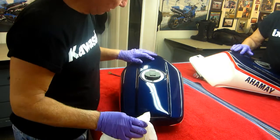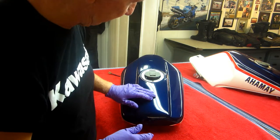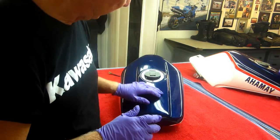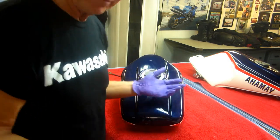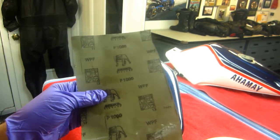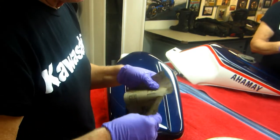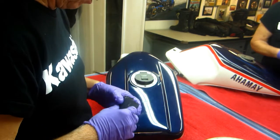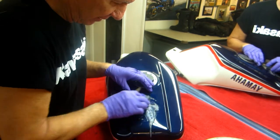So anyway, I guess I'll start with the smaller of the two. I want to get some 1000 grit sandpaper and a sanding block and just see how much material there is. I'm sure there's enough clear on here, but if I go through into the blue, then I'm going to have to repaint the blue. That's the problem. So the first test will be some 1000 grit, with a hardwood block. Nothing fancy. With a hard block I want to just take off all the mountaintops if I possibly can. Soapy water.